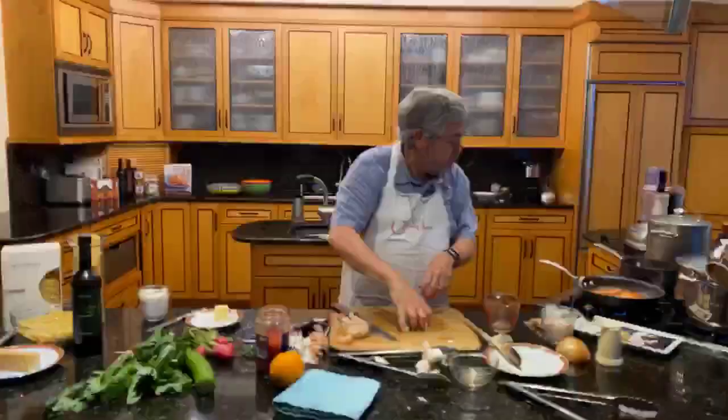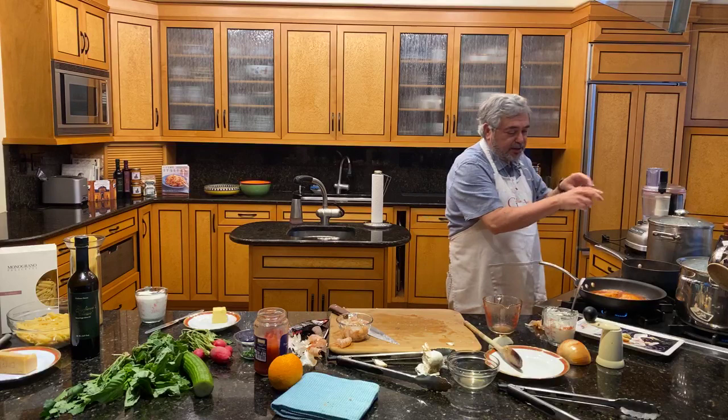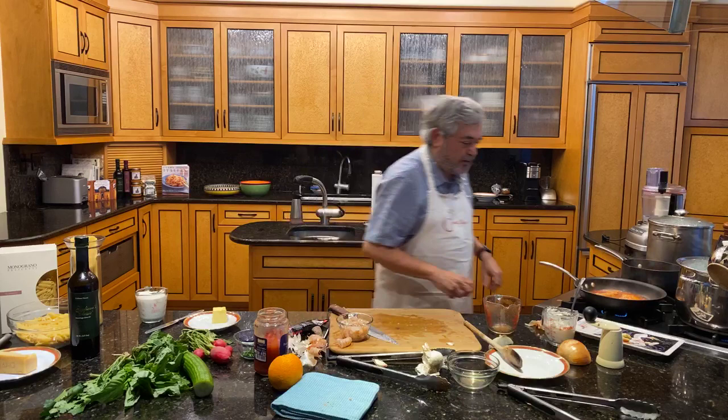Zelda Caldwell wants to know, are there any shortcuts for deveining the shrimp? Yes, Zelda. There are these contraptions that you can buy that are supposed to devein the shrimp all in one swoop. I haven't been very good at using those, so I just tend to do it by hand anyway. But there are special tools that you can use for that.